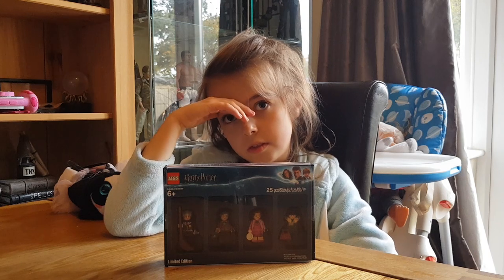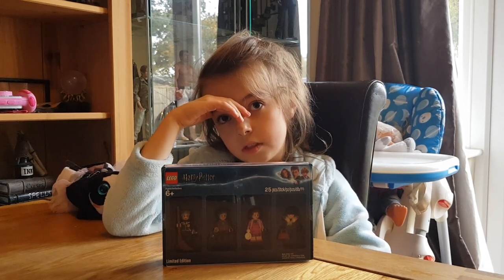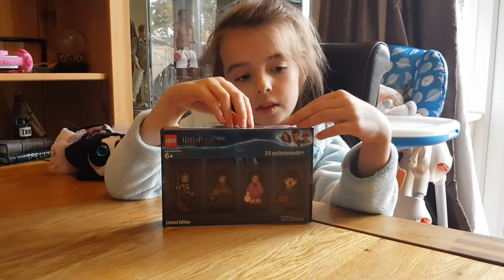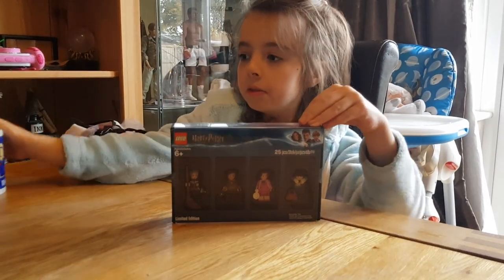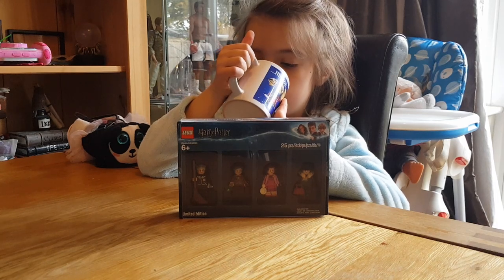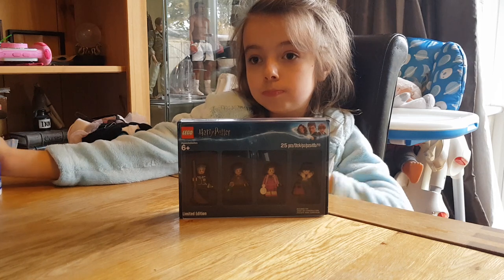They felt the bags themselves, and they know what's in them, so you can buy them sealed, or they have them already opened. And I did miss out on the Harry Potter ones, this Fantastic Beasts set of 22 Lego minifigures. And when did they stop doing it? Well, they're sold out now. They don't make them anymore. But you could probably buy, some shops might have one or a few packets left. So I wanted to get them.